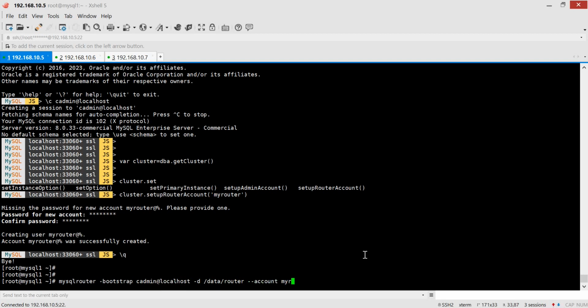Then the account which we have already set up, and user is the OS user we have. If we haven't created the OS user, then it will throw us an error.